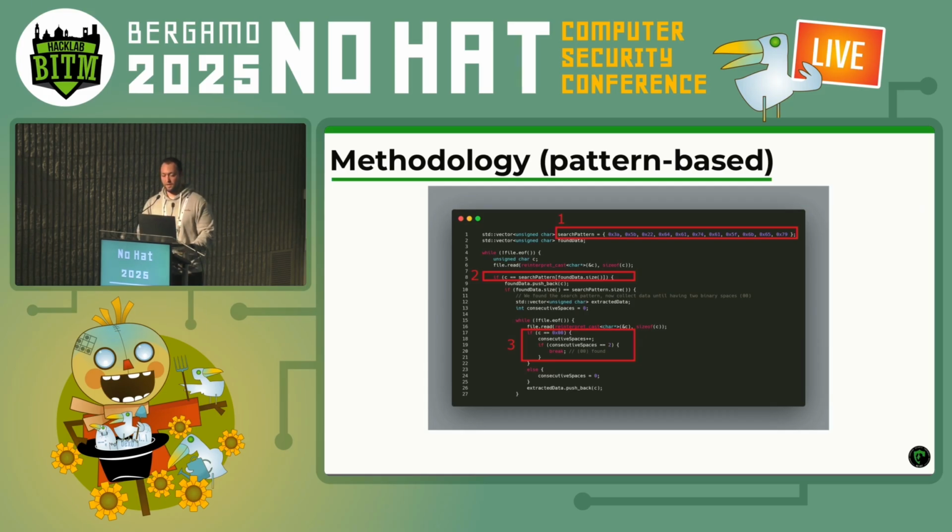Here we have a simple code to visualize how the exploitation works. We have the search pattern in placeholder 1, up here. There is a series of bytes that we use to identify it within the process. Then we try to find this type of pattern within the process file in the second placeholder. And at the end, if we find this pattern, we start gathering different types of data, whatever there is inside the bytes. We gather all these bytes, and we stop when we find 2 consecutive spaces.